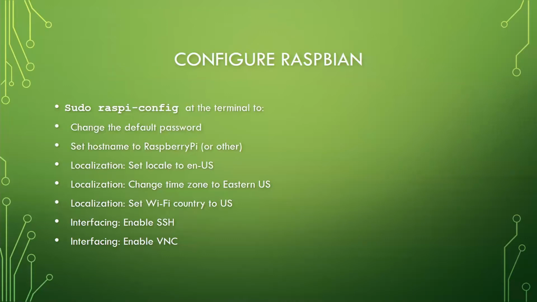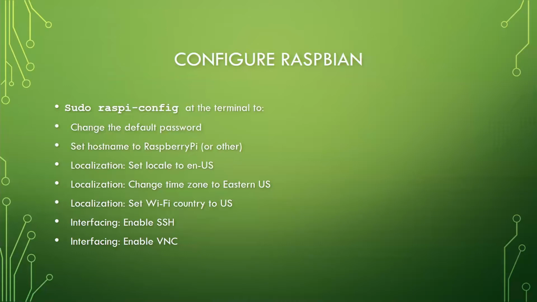And we need to use a program on your host computer to get there. I'm, as I said, using Windows. I use PuTTY to get there. And using one of these 2 methods will allow us to go and do updating and other maintenance features on the Raspberry Pi, even without having a direct keyboard, video, and mouse on it.